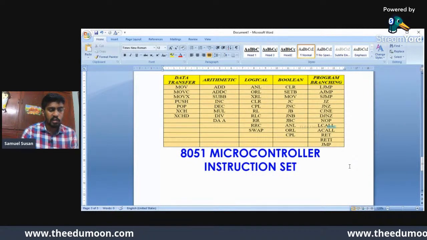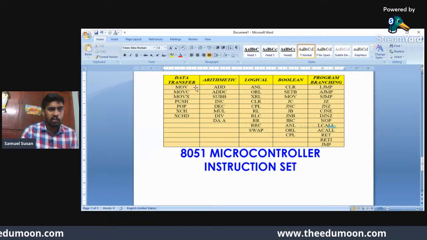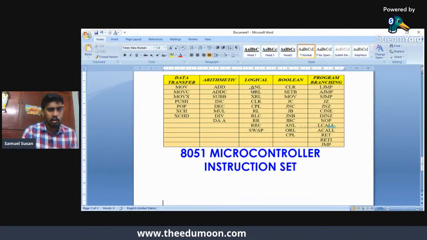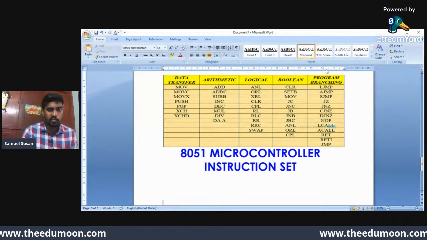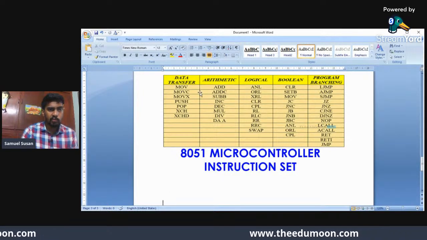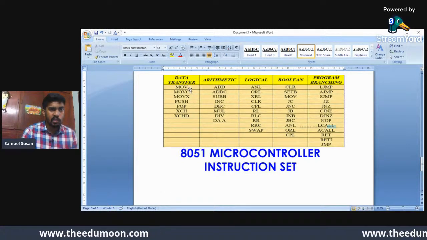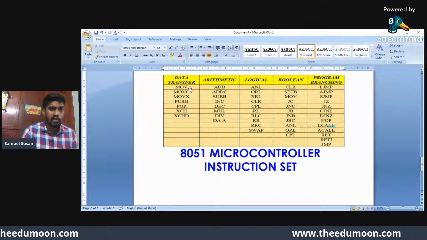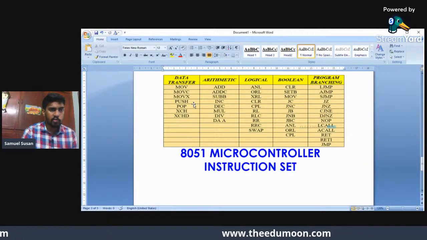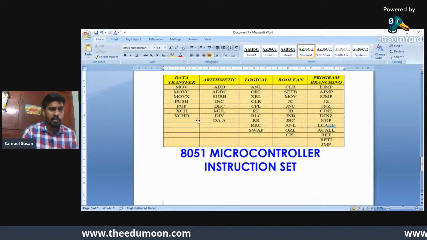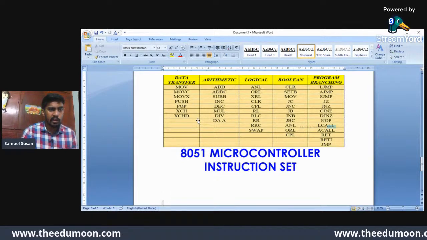In this diagram, you can see the 8051 microcontroller instruction set. Here they divided this instruction set into data transfer, arithmetic instructions, logical instructions, boolean instructions, and program branching. Right. So if you remember what the data transfer instructions are, we don't need to read all the 255 instructions, because again these can be divided based on the addressing modes. That is one more important topic. So coming to the instruction set and programming, the two things you should remember are addressing modes and types of instructions.